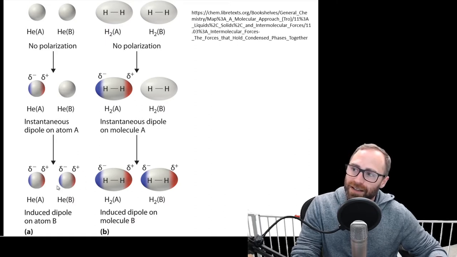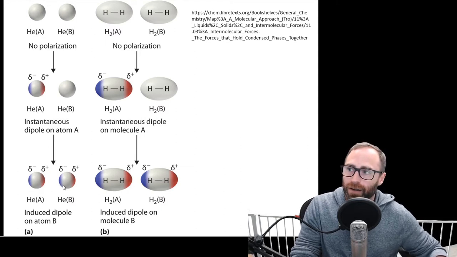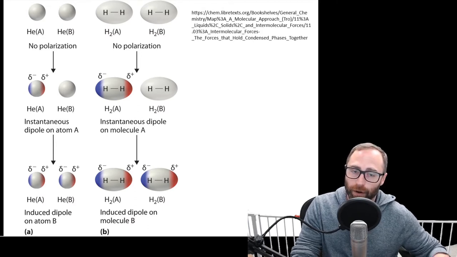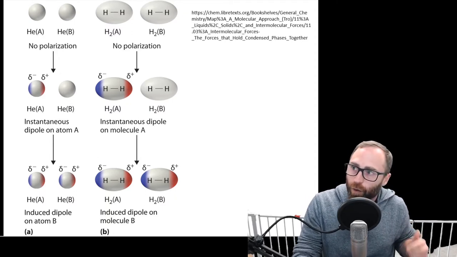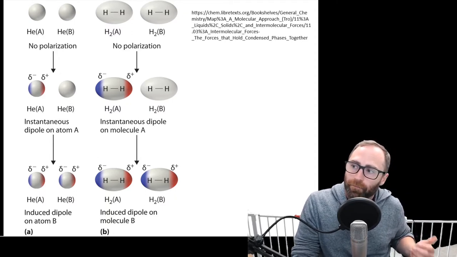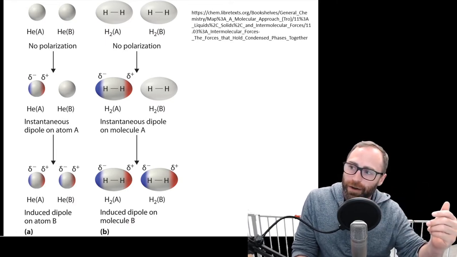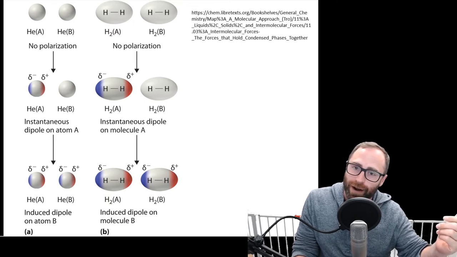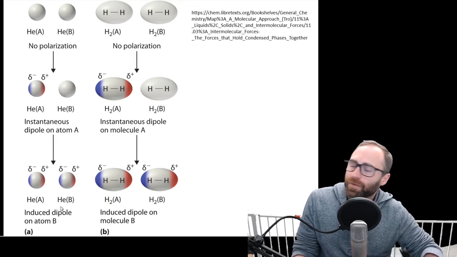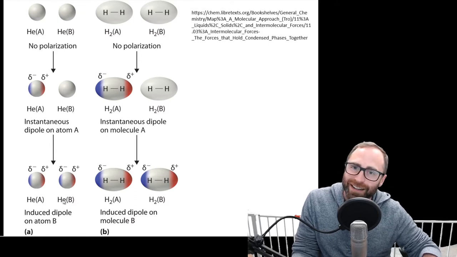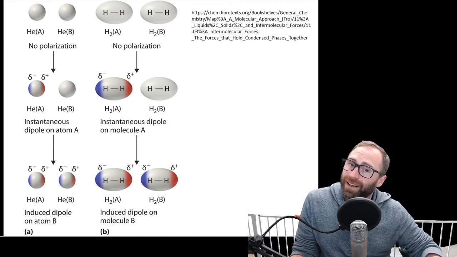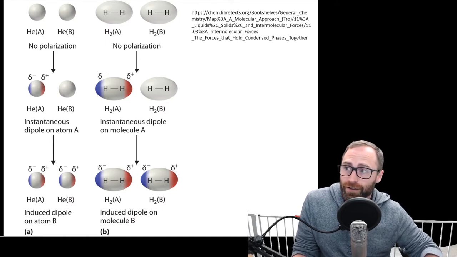Now, just as fast as these instantaneous dipole moments form, they disappear. They go right back the reverse direction, and we go back to having non-polarized atoms. And the majority of the atom's lifespan is going to be in this non-polarized state. But because we're going to have this temporary moment where they do exist in this polarized state, they can have just this eensy-bitsy attraction between one another. And so they'll stick together just an eensy little bit. But most of the time, they're not going to be attracted. And that helps us understand why helium is a gas, because gas particles aren't really sticking to one another. They're bouncing around freely. There's nothing to hold these helium particles together. There's no attraction between them.